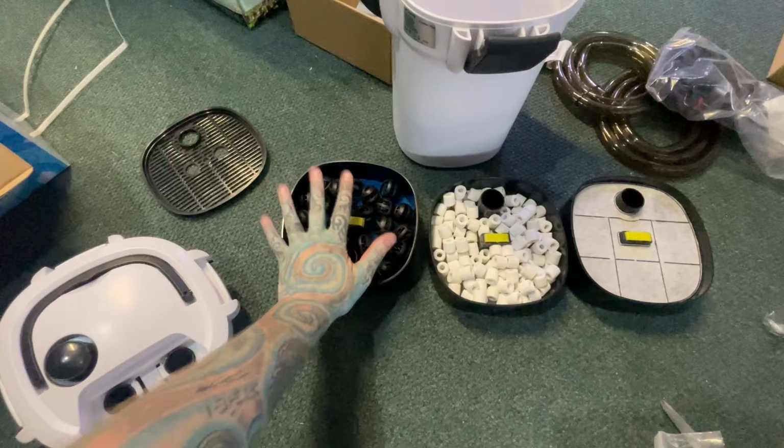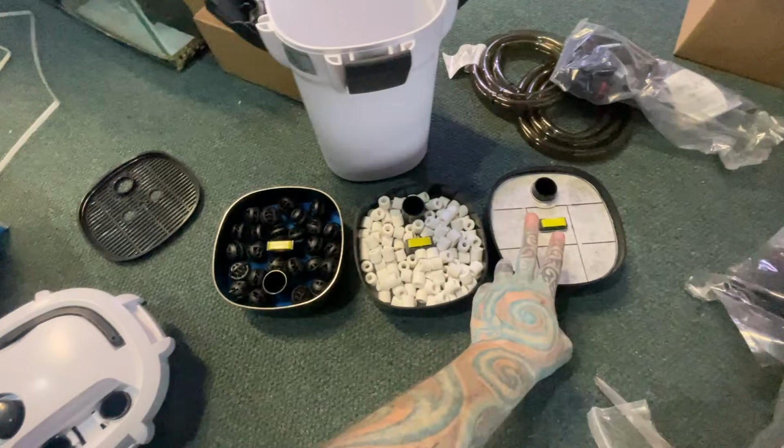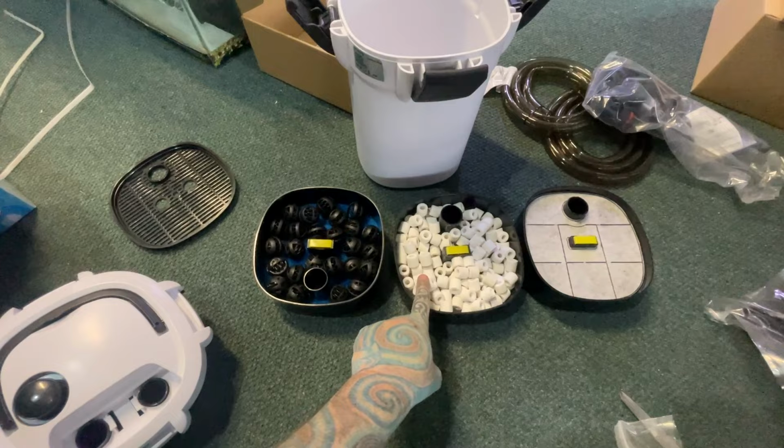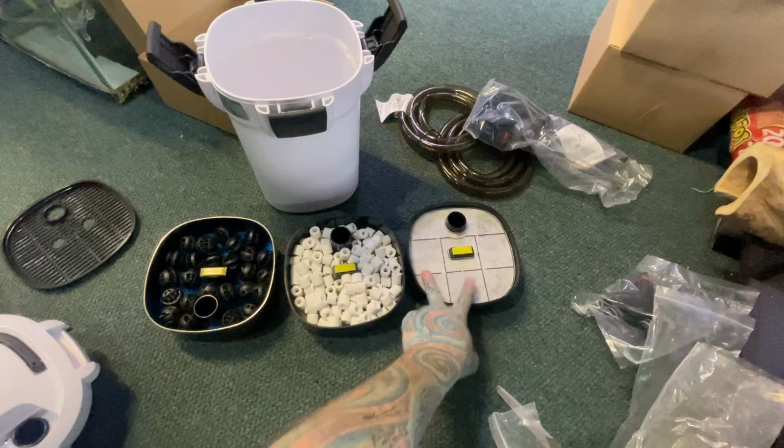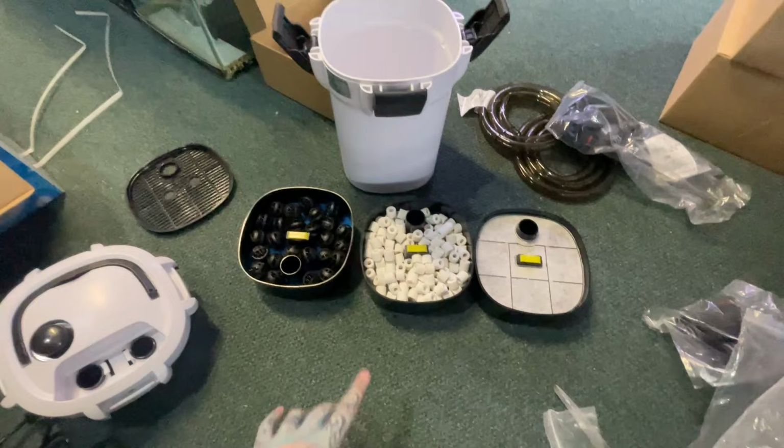These biomedia balls, we're just going to use to collect a little bit of the detritus and gunky stuff like that. Then it goes through a finer sponge, your biomedia, and then it polishes the water off with just a carbon thing. So you don't really want a lot of gunk going into this. So ideally, once the carbon is absorbed, which takes about 6 to 8 weeks, we would chuck this carbon bit away, then move the biomedia to the top one, different sponge in here. And so you've got coarser, finer, and then you've got your biomedia. So that way you won't need to clean your biomedia up very often.